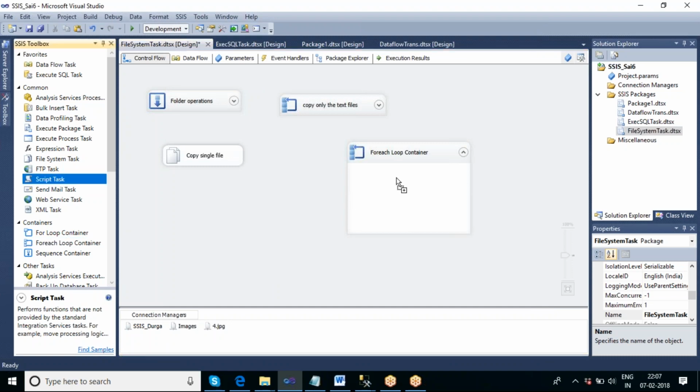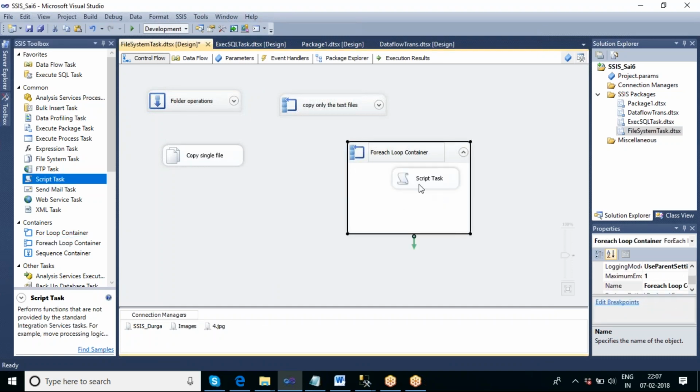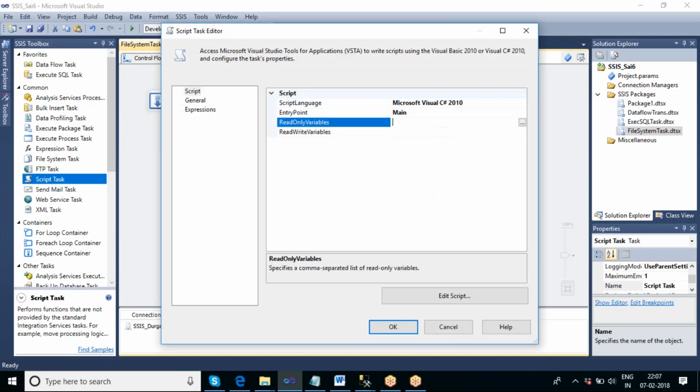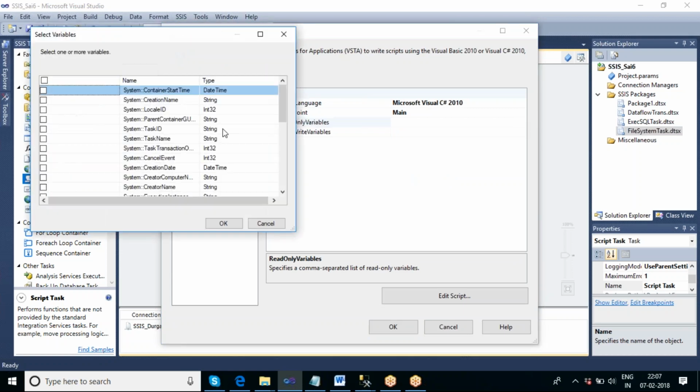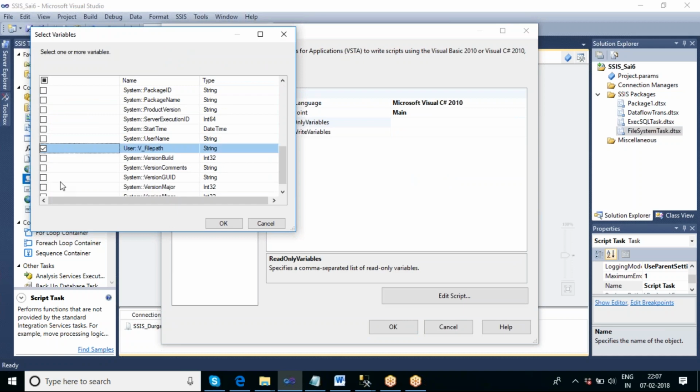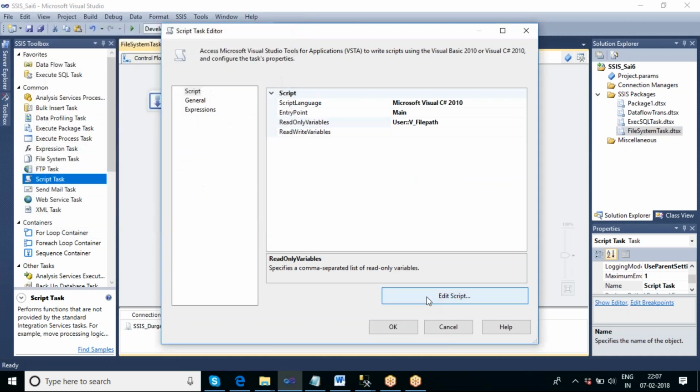Let me use a script task first. Go to this, and I want to read the data present in the v file path. Click on OK. Go to this.